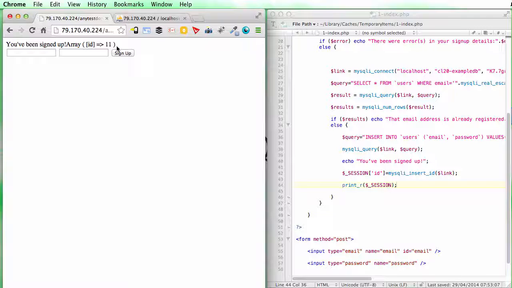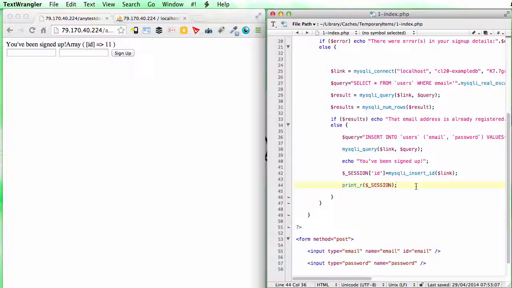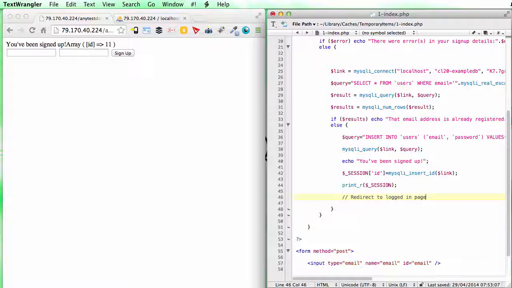So now the system knows who the user is that's logged in. The last thing that we'll want to do with our user is redirect them to the page that they can actually start working on their diary. So for the moment, I'll just put a little note in, redirect to logged in page. And then we'll deal with the redirect when we've sorted out a couple of other things that we need to do with the login system.